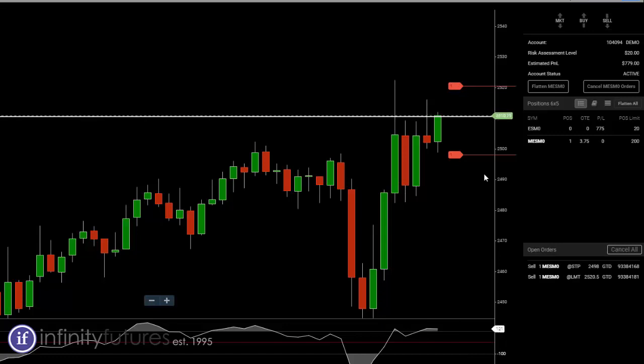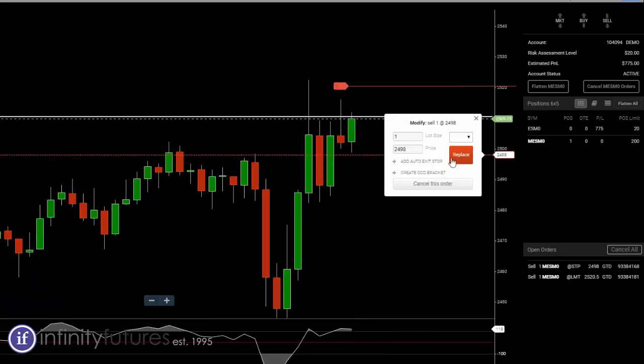This is the anatomy of a regular trade: stop loss, profit target, position. Let's say I want to cancel both of these orders quickly because I want to replace them with something else, and I want to do it fast. I don't want to have to click on each label to modify each one at a time. I just want to cancel.